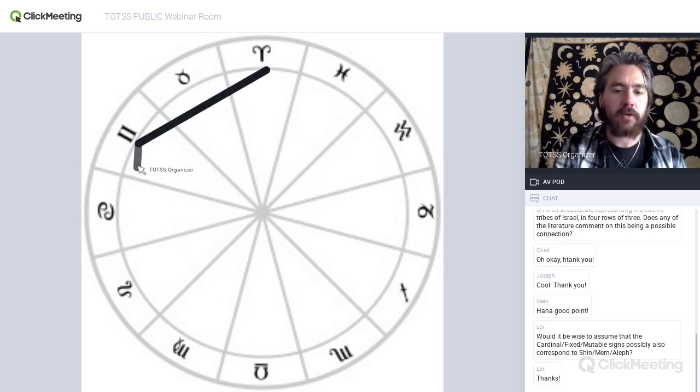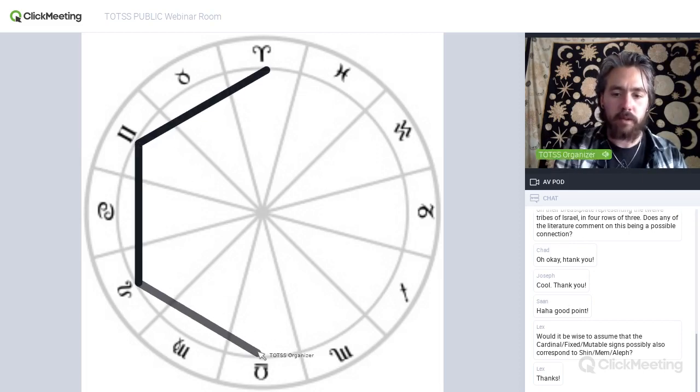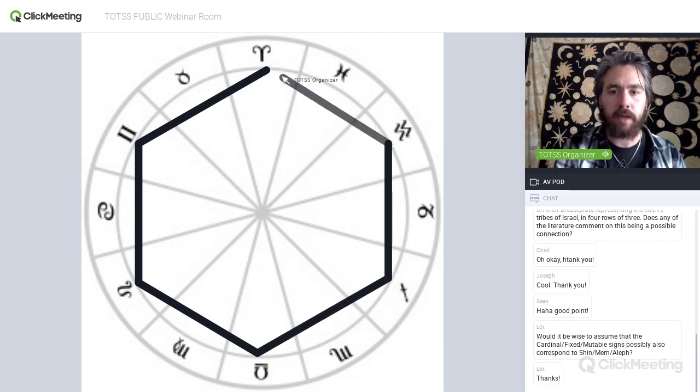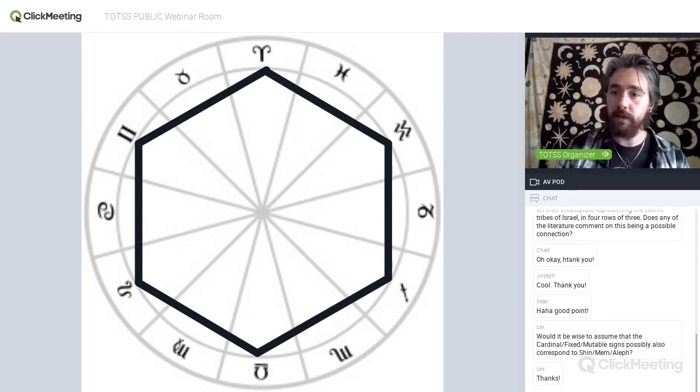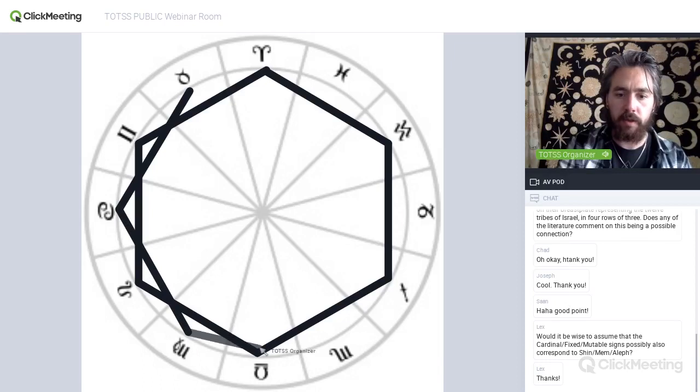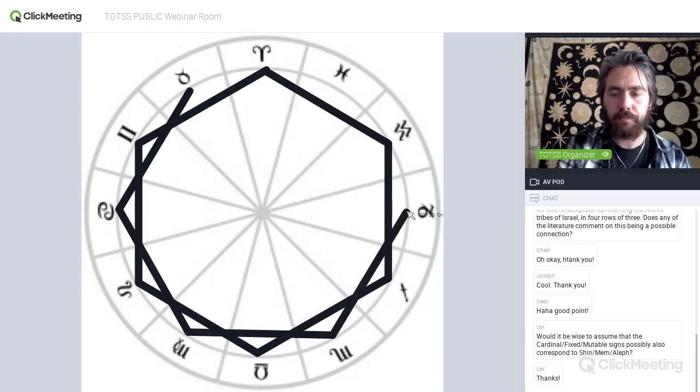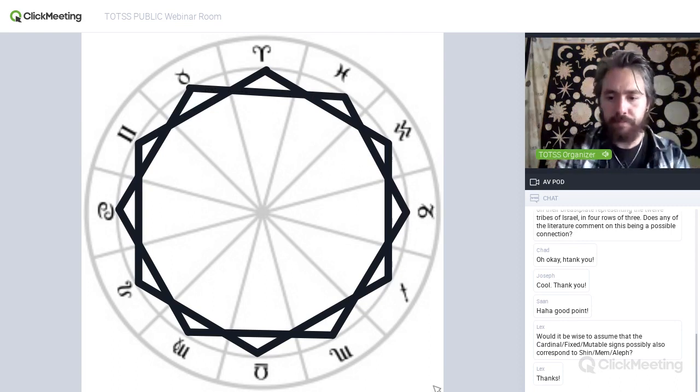Okay, so from Aries to Gemini to Leo to Libra to Sagittarius to Aquarius and then back to Aries, right? So you'll see this is connecting up our 6 yang signs. This also defines the sextile aspect. I'm not going to go into what that is, but if you know what that is, there you go. Things that are sextile to each other are the same polarity. And then obviously you can draw another one in here with all the yin signs. So it makes a cool kind of pattern there.